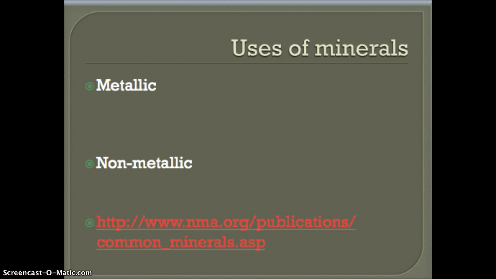Non-metallic ones are just as important though if you think about it. One of the many important non-metallic minerals would be carbon, which is what coal is made out of, so that is very extensively mined. But also it could be some other things like phosphorus, and for phosphorus we use those in semiconductors. We use phosphorus to make fertilizers. We can use some nitrogen here as well. They might be used in anything from fertilizers to ceramics to semiconducting materials could be the things that we use in non-metallic minerals.